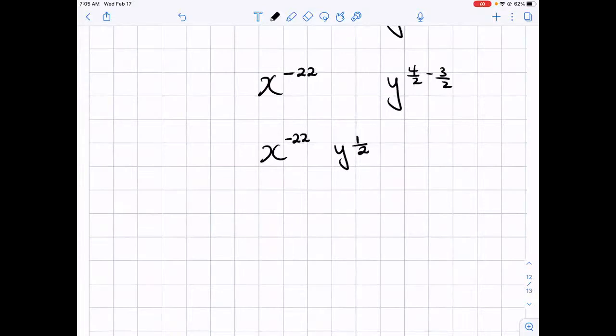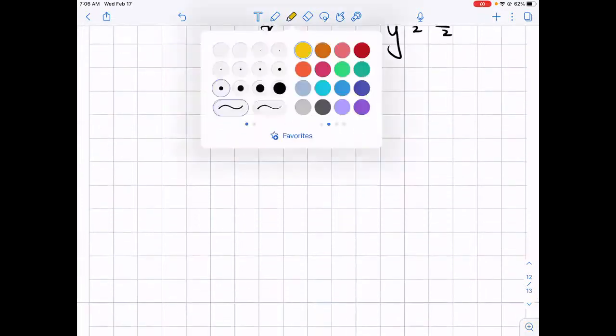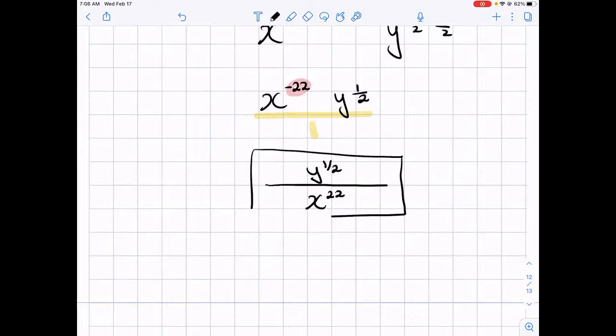Now, keep in mind that if we write this as a fraction, there is sort of an invisible 1 at the bottom. And I said to you that if the power is negative in the numerator, by moving it to the denominator, it becomes positive. Likewise, if it was negative in the denominator, by taking it to the numerator, it becomes positive. And the y to the 1/2 stays in the numerator. So now our answer has no negative power. And that's our final answer.